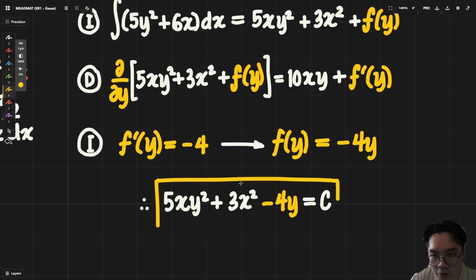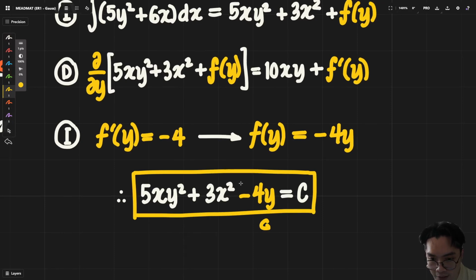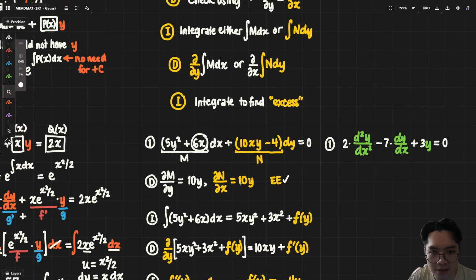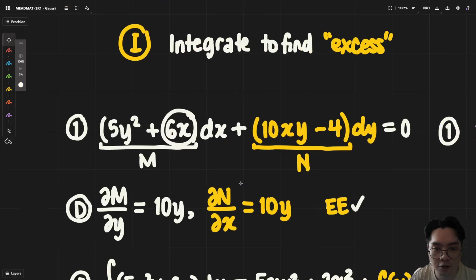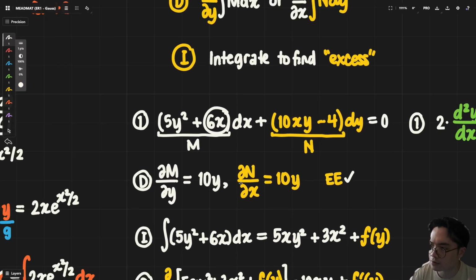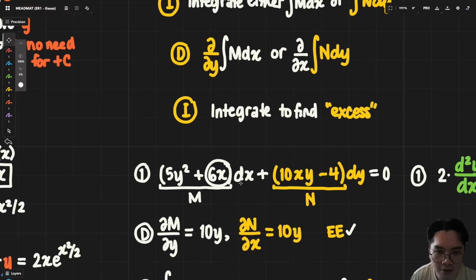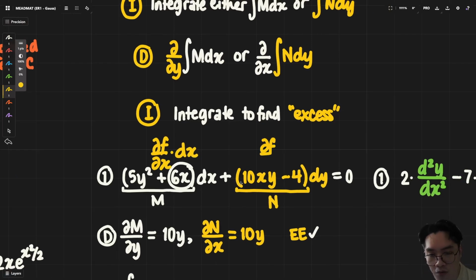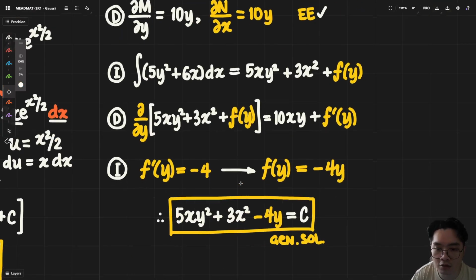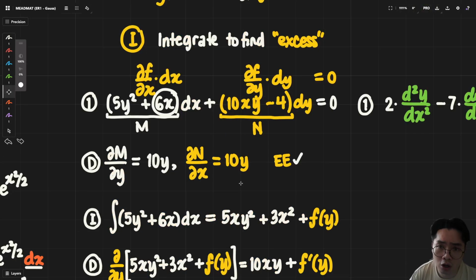Because in this case, what we were doing is basically backtracking. We were trying to find a way to create an equation such that what you're going to get is the total derivative. If you guys remember a total derivative, you would derive the function with respect to x, and then multiply it by dx. You derive the function with respect to y, and then put dy. And then on the other side, because you're taking the total derivative, what is the derivative of a constant?